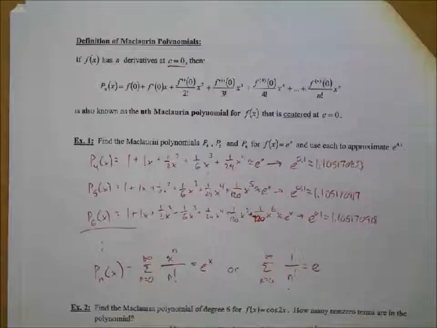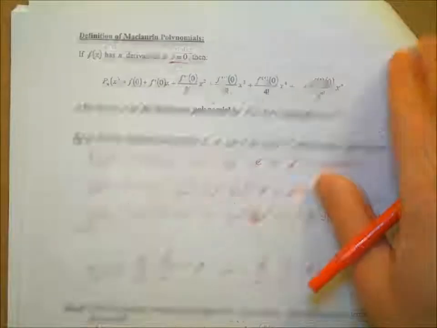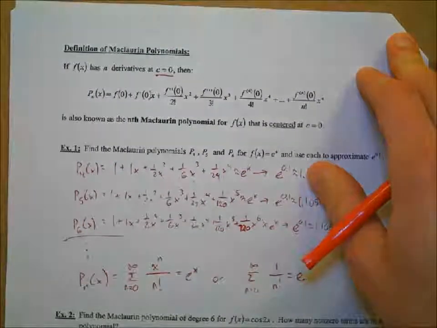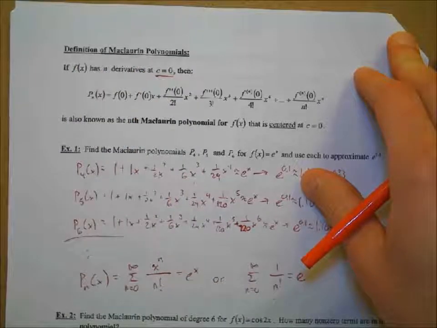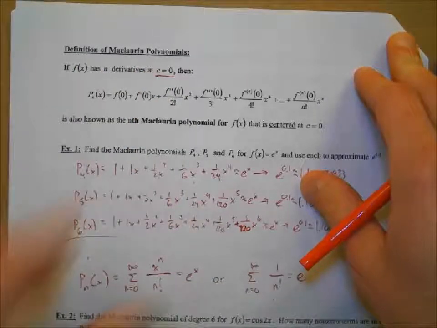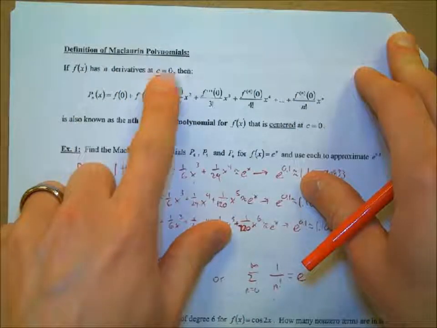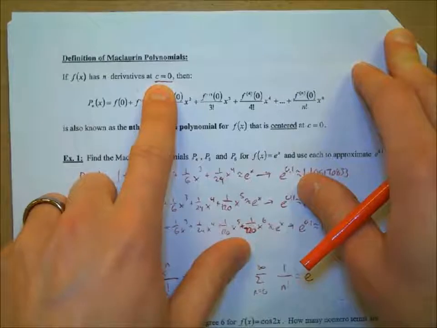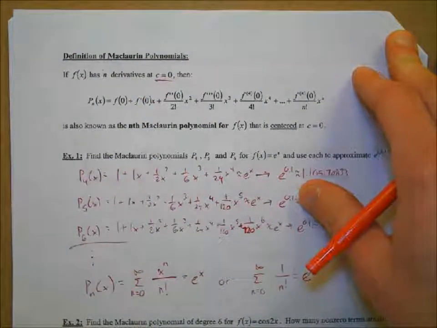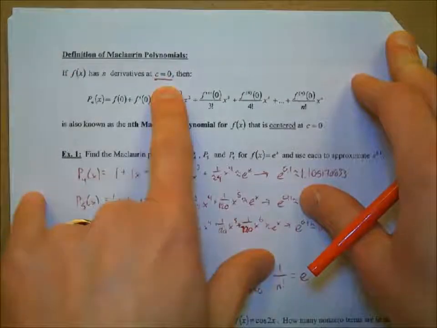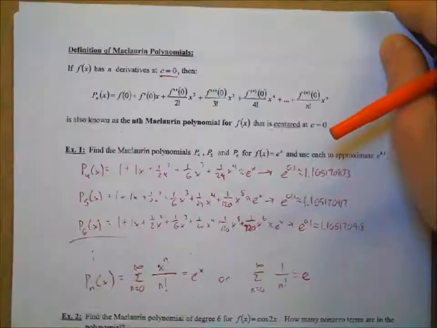All right, so today we're going to generalize things just a little bit more. The one specification that our Maclaurin polynomial required is that our function was approximated at 0. We're trying to approximate the transcendental function, be it e to the x, be it sine of x, and we are always trying to be centered at 0. But what if we don't want to center at 0? What if we want to approximate at a different value?